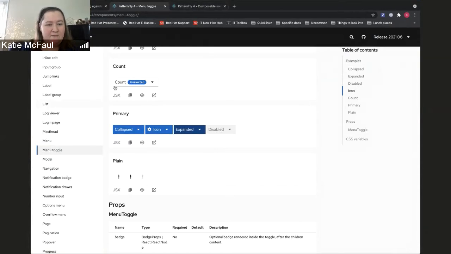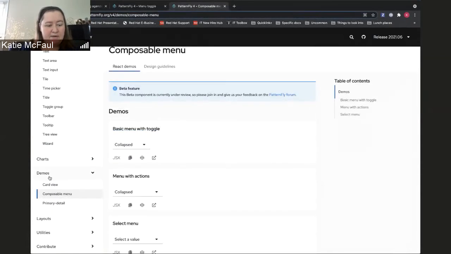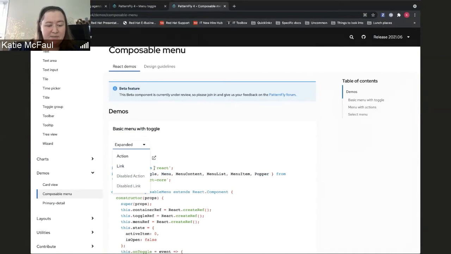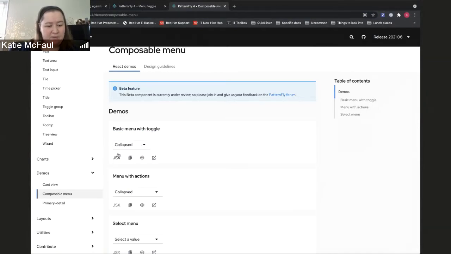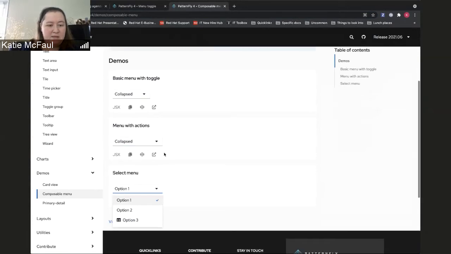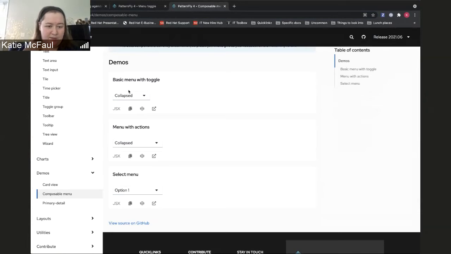And then we also now have a new section in the demos section right down here for composable menu. This demo basically hooks up the new menu toggle component with the menu component and a popper component, which we've exposed from our helpers, to basically recreate a drop down or a select, but using these more composable components, which gives you some greater customization. So you can see that this is just a basic with a toggle. We also have a simple menu with some actions and a select menu where you can see it's selecting and updating in the toggle as well. These are basic examples, more will be coming as well.